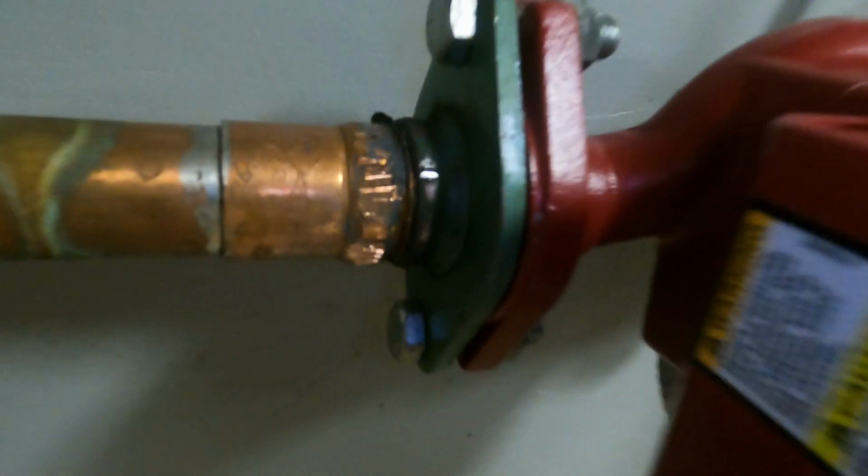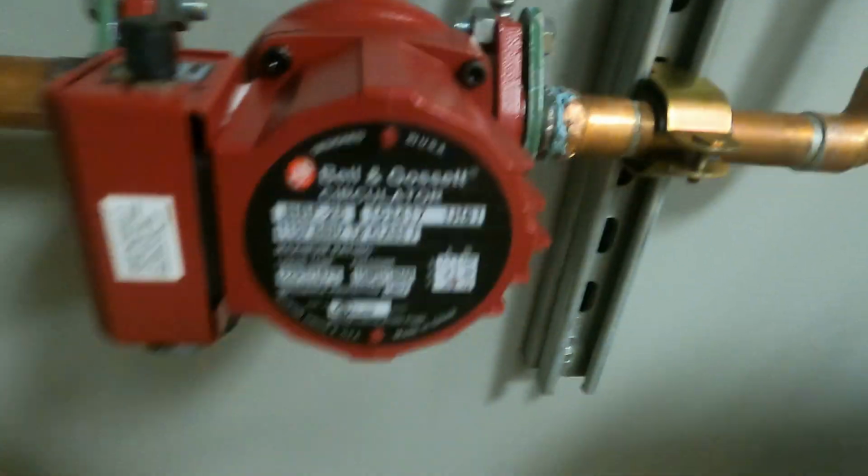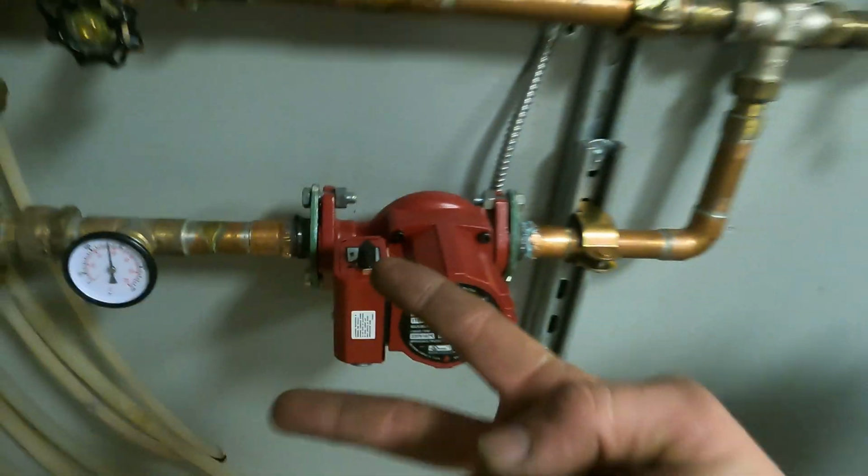There you go. An operating pump, moving water. Till next time, I'm out.